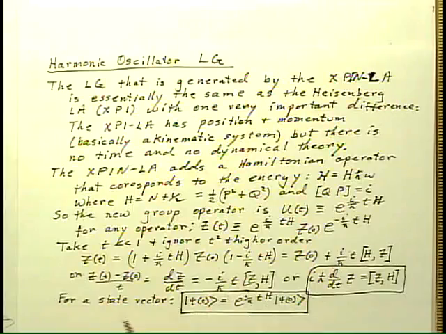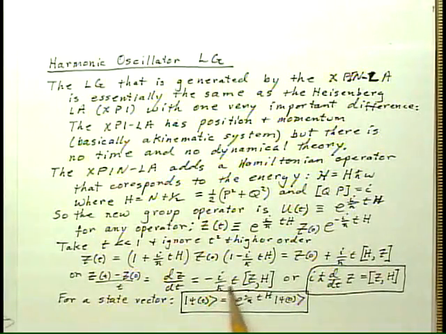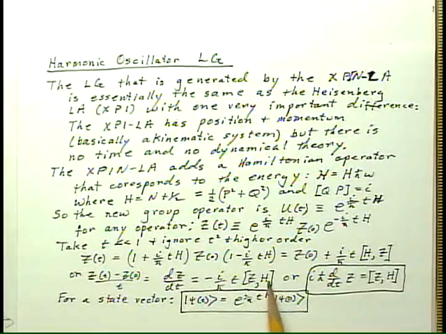Now it follows from this that since z of t is equal to z naught plus this commutator, we can bring the z naught to the left-hand side of the equation and divide through by t. Well, this is the change in z infinitesimally divided by the change in the time, the parameter on which it depends. So it is dz/dt. It is the time rate of change of the operator z. And we can see that it's equal to, over here on the right, minus I over h bar, and we have interchanged z and H here to give us a negative sign, minus I over h bar times the bracket of z with H.